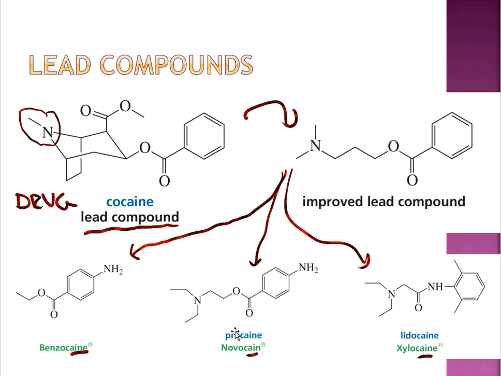So I know that this is not a full-blown nitrogen reaction, but it does give you a nitrogen-based compound, and it led us to relate that to what we call a lead compound, not lead the metal, a lead compound. I see no lead here, okay? Pb, that's Pb. I don't see any lead. But a lead compound gives us a place to start. And we take that compound, no matter how bad it might be, and we modify it and change it into something that's a little bit safer and a little bit more manageable.